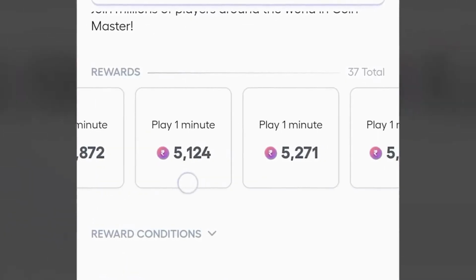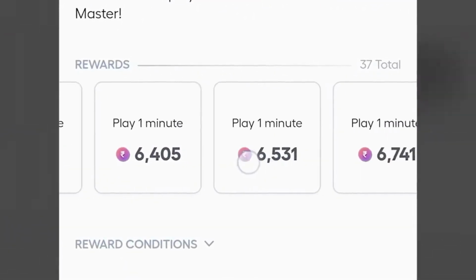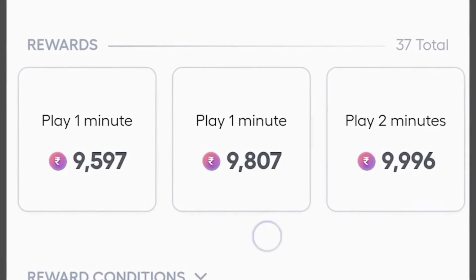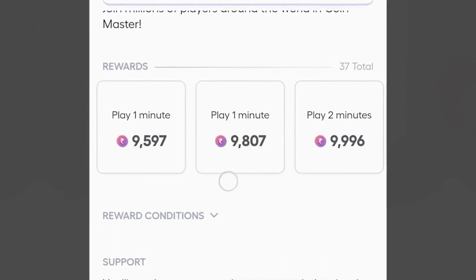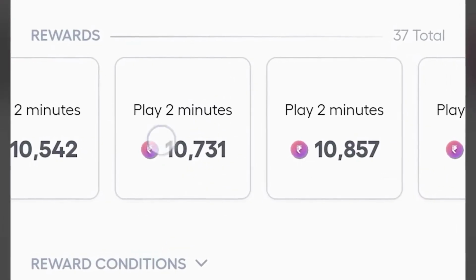The amount of M-Pesa coins will keep increasing every minute for as long as you keep playing the Coin Master Play to Earn Games app, and you can get paid up to 9,800 M-Pesa coins per minute if you keep playing the game for 20 to 30 minutes, which is just normal gaming time for every game enthusiast. And the good thing is that it won't stop there. Your earnings per minute will keep increasing, but now it will increase at the interval of 2 minutes.